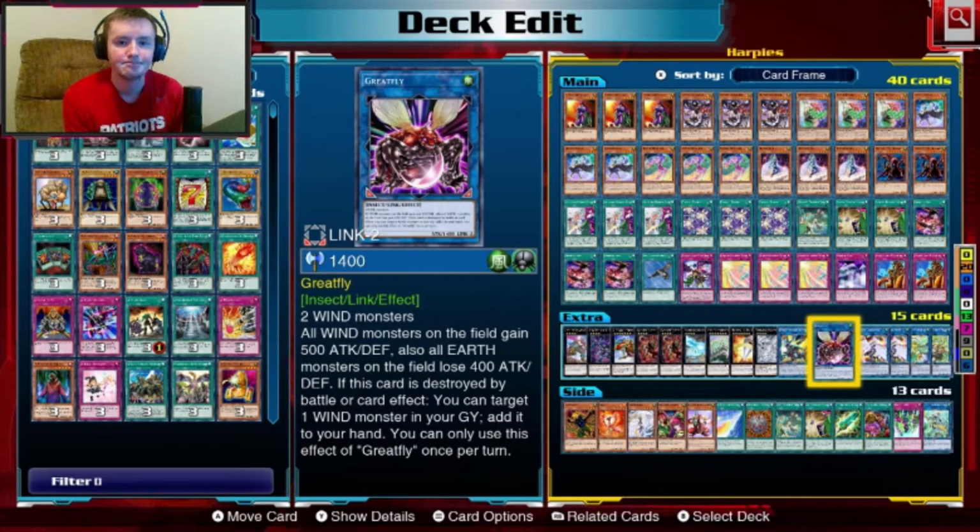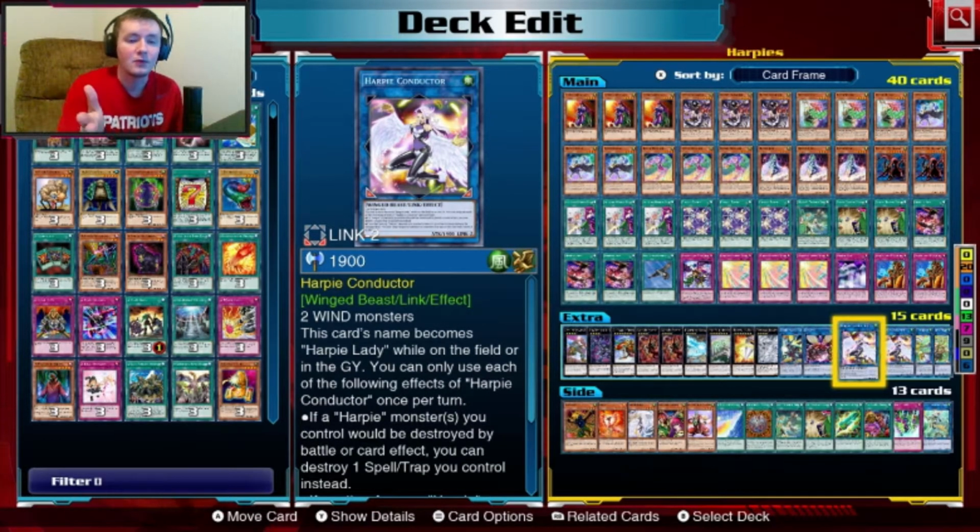Great Fly, probably don't want to run this. It was in my deck list, but I kept it in. 2 wind monsters. It's very generic. All wind monsters on the field gain 500 attack, and all earth monsters lose 400 attack. If destroyed by battle or card effect, target a wind monster in your grave, add it to your hand. Not the worst. Definitely run this card.